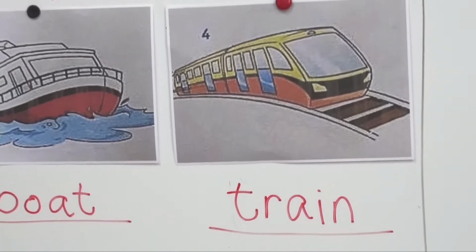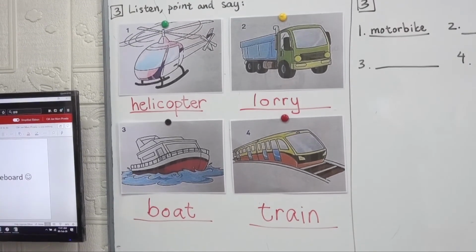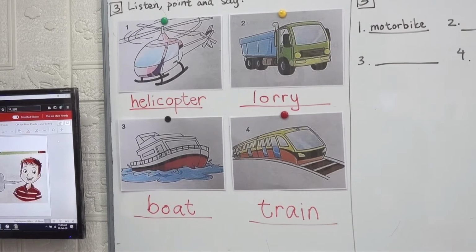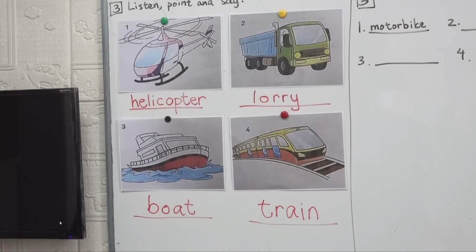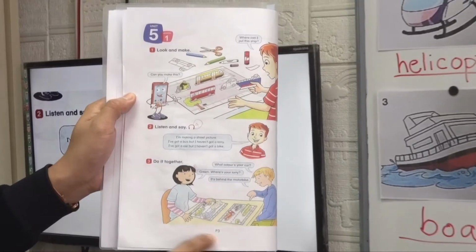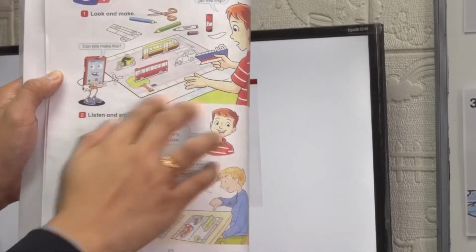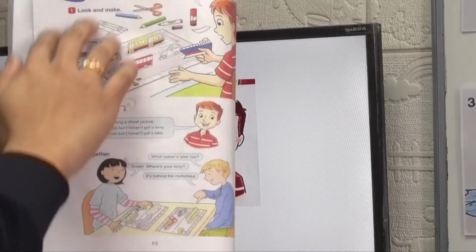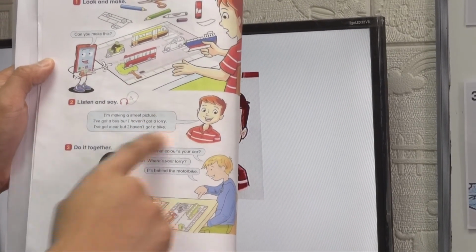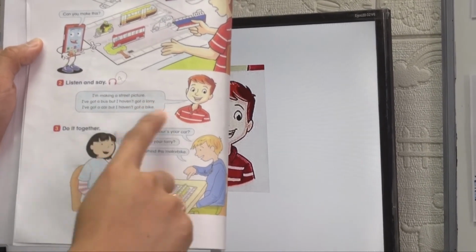Alright, so now we are going to go back to our book. On our book, page 3, okay? On page 3, we have to skip these parts, so for now we will skip this part. We are only doing part 2, alright? It's a listening. We have to listen to him, and then after listening, try to say it also. Try to read the words.